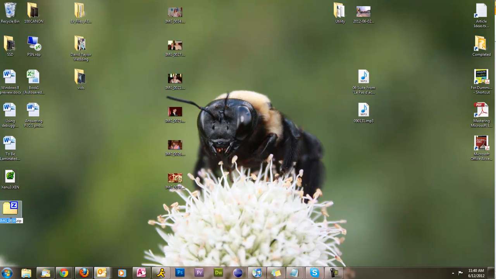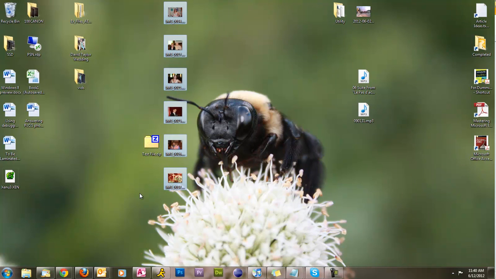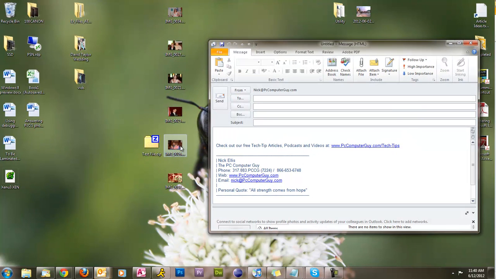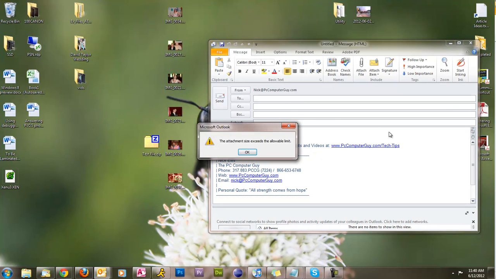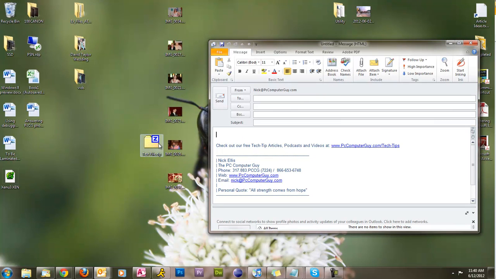And you end up with a zipped file right here. We'll call it test file. Helps if I'm clicked in the right area. Test file. And I'm going to take this and move it over to here. Okay. So this one file contains a copy of all of these. That way, when I send my mail, I only have to attach this one item. And when the person downloads it, since the pictures are big, they only have to download the one item instead of each picture individually.